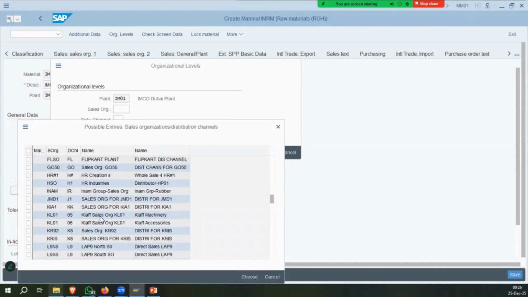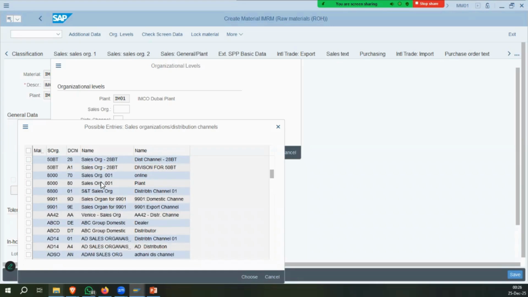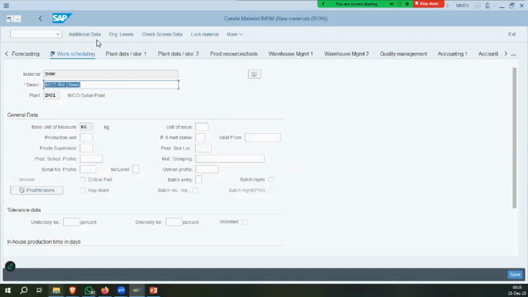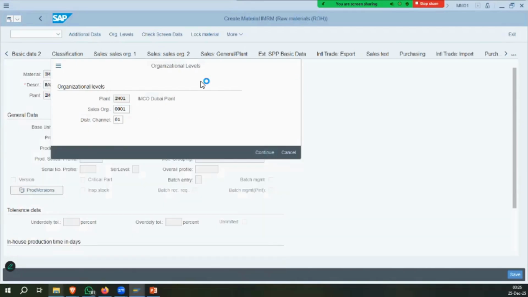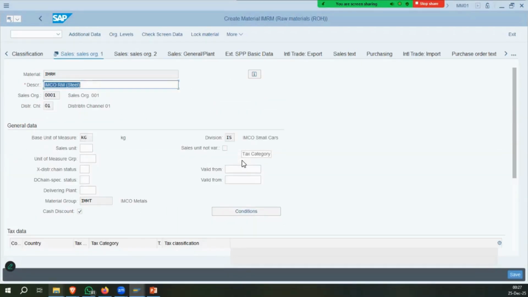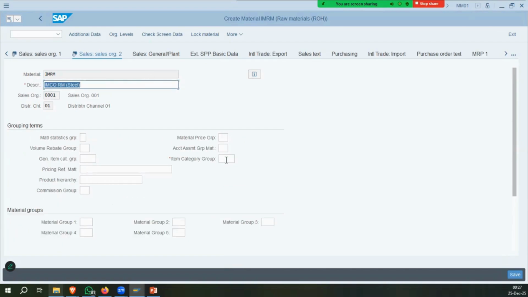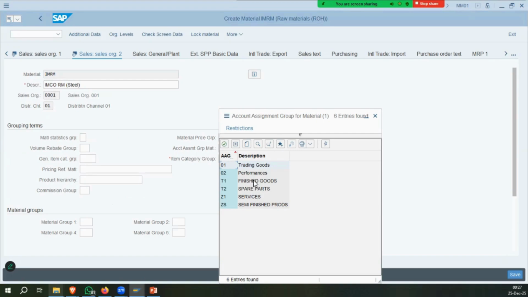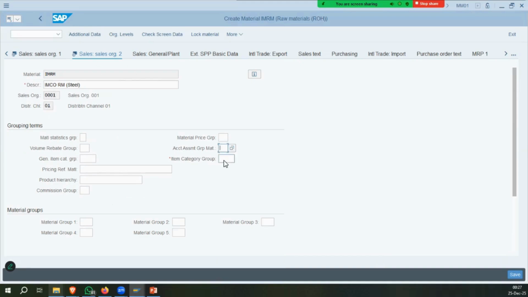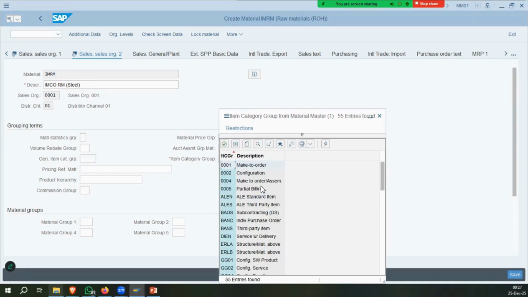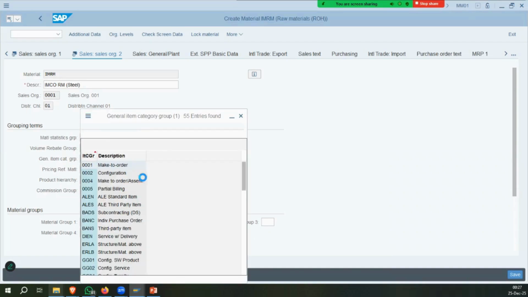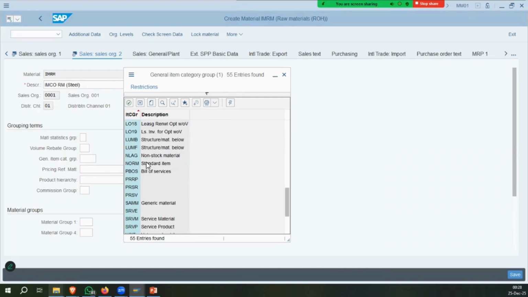Use for sales document integration. We'll take up this send item out. Okay, so we'll just exit this.